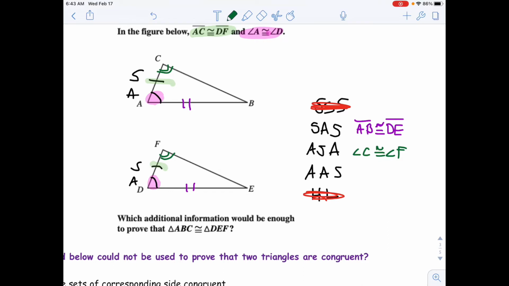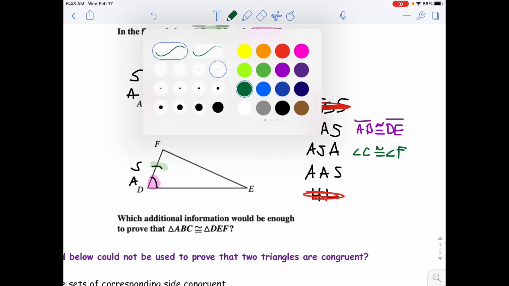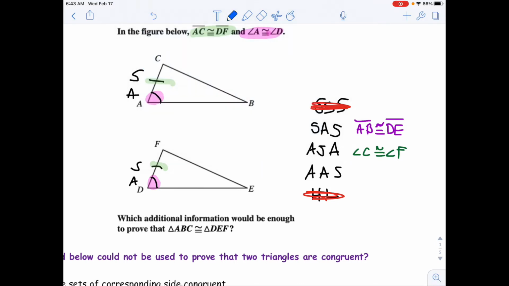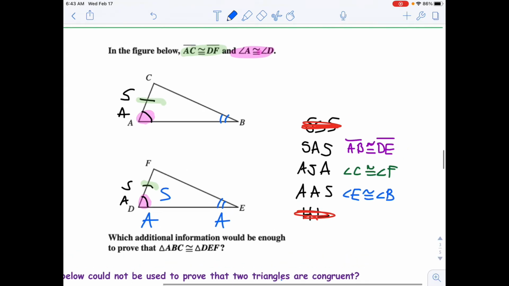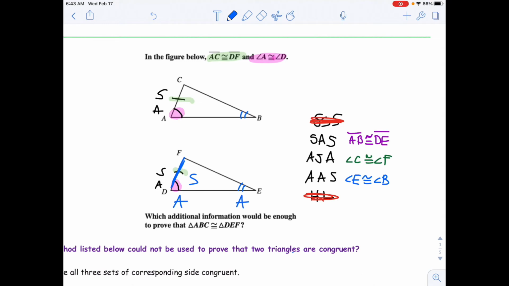And then the last one is, let's clear off what we have to make it more obvious, because between angle, side, angle and angle, angle, side, I just dropped my stylus on the computer. If it's these angles right here, angle E and angle B, notice how then it's angle, angle, side. The side is non-included. The side is not formed by both angles. All right. So just depending on what theorem or postulate we want to use, it could have been any three of these. Pretty interesting stuff.